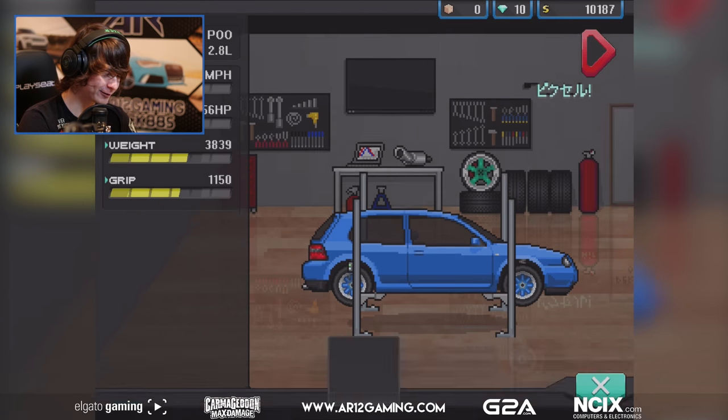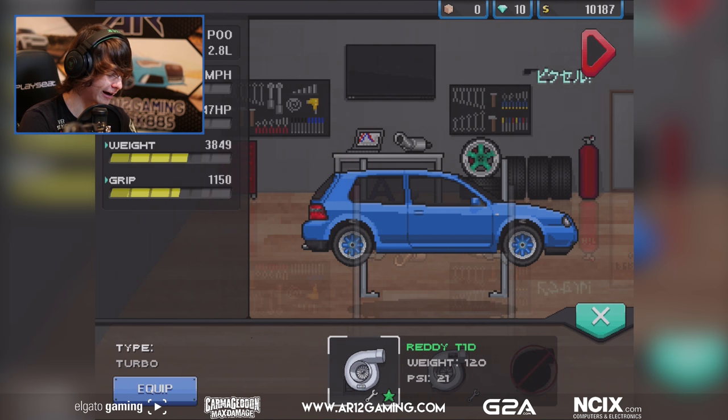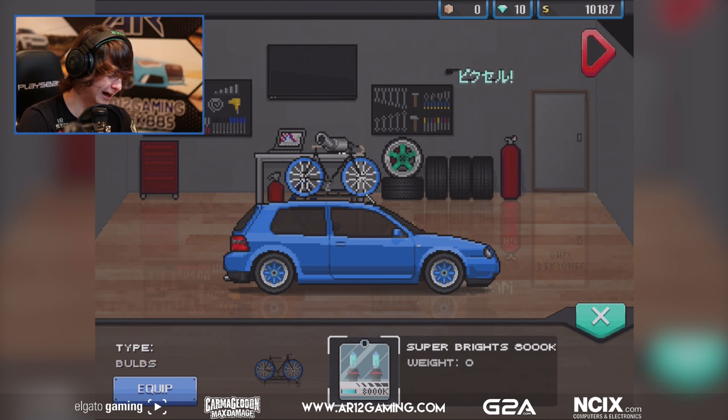Wait, is this turbo better than the turbo I have? Yo, it's 21 PSI. How much power do I get out of it now? 450 horsepower Golf. Wait, it's a 2.8 liter engine. Might not be an R30 poo. I've just realized. Oh shit, that's a roof rack? Yes, I'm putting that on. Fuck yeah, my blue Golf. And I got my blue lights.